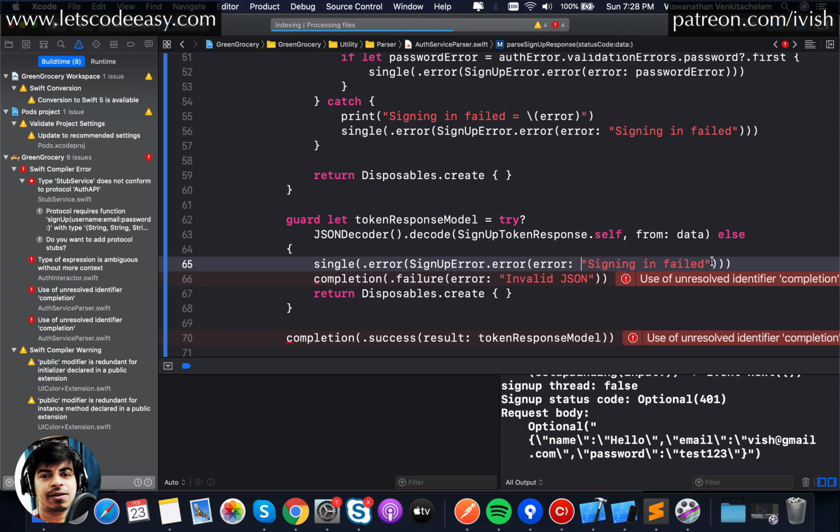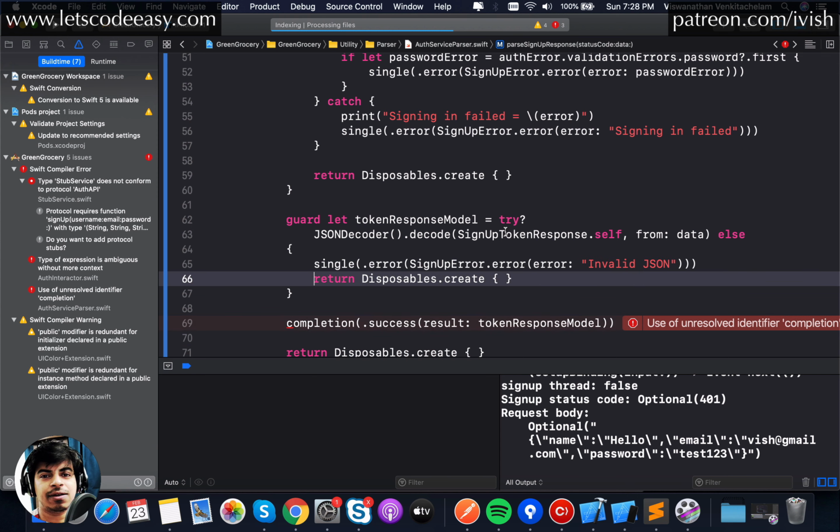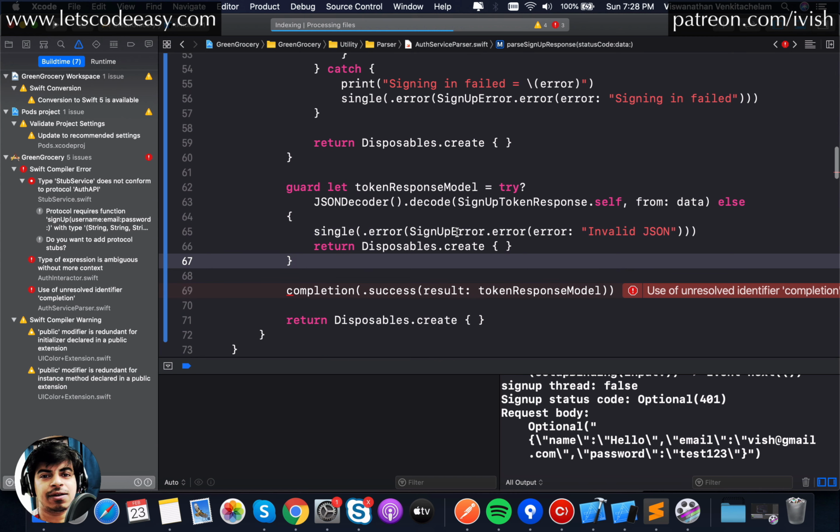So I think I already have something for invalid JSON, but I'm just gonna use error, same thing, invalid JSON, so that my error handling becomes consistent. So every time I check for an error, I'm gonna check for this specific error and then grab that error message.